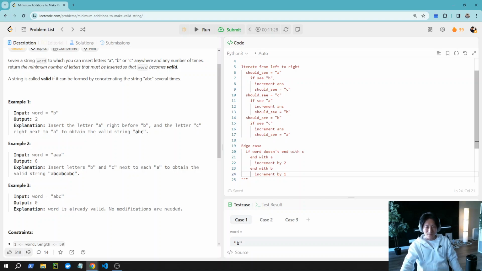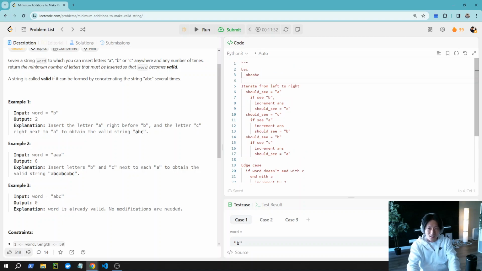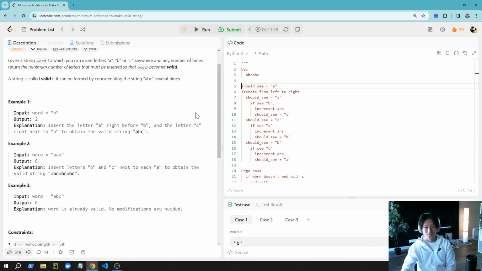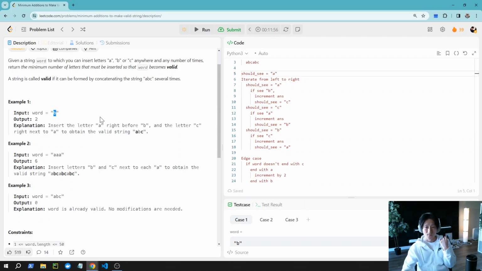So I always should start with A. I'm gonna come here, should see A, but I see B. So I'm gonna increment by inserting A, and then C is gonna be C. And the iteration on example one is gonna finish because it's just one length.